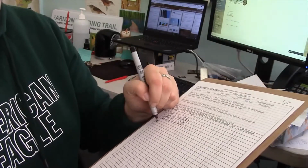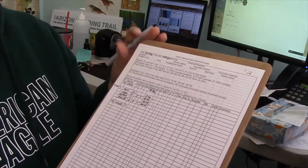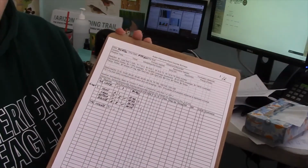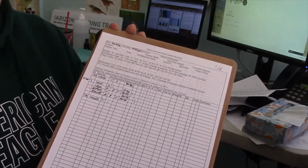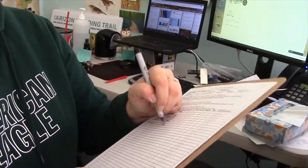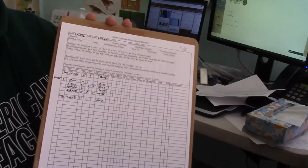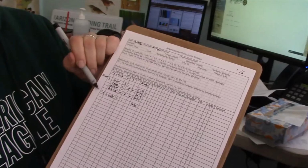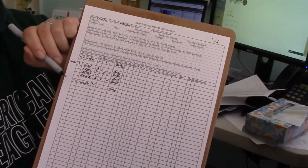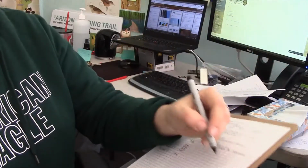Let's say we had a white-winged dove. Visual 1. Okay, so I don't worry about doing distance so much on a supplemental bird. You can fill it in. Our system will accommodate you indicating that. So let's say I do know it's 10 to 20, and go ahead and put that. These are clearly supplemental birds because I have that 1 to 2. 1-2 is between points. Now you could always put a comment as supplemental if you want to make it very, very clear.